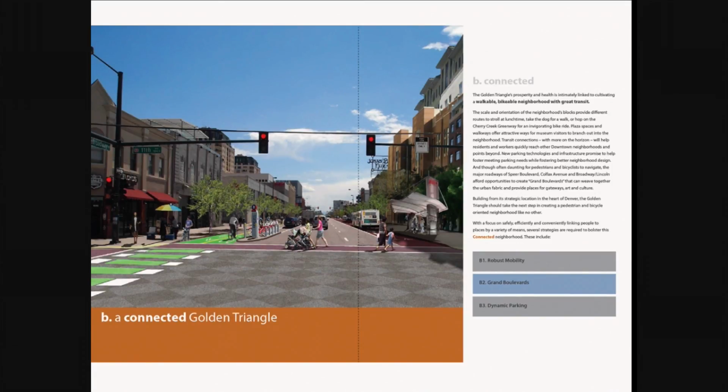So looking south down Broadway, on the left-hand side, you've got a two-way cycle track. Adjacent to that cycle track, you've got a little B-cycle station, and if you look further down, also parking. So they've taken the parking that was against the curb and pulled it out so that people biking feel very safe. The traffic isn't moving next to them. They're protected by things like parking and B-cycle stations, and they've got trees for shade.